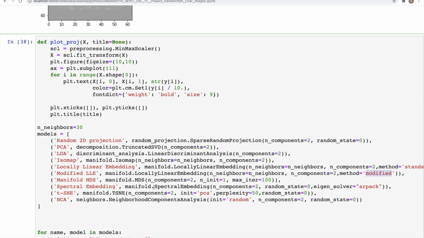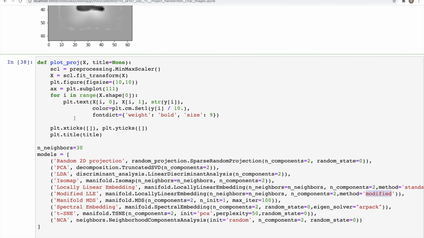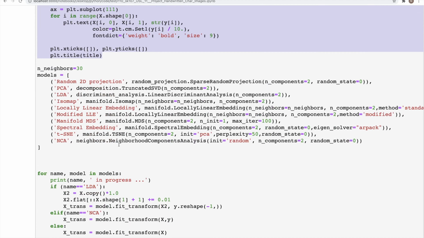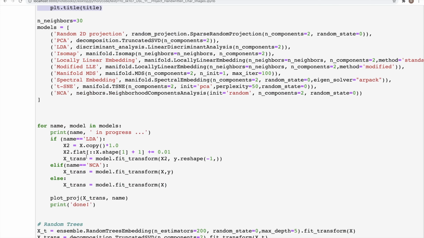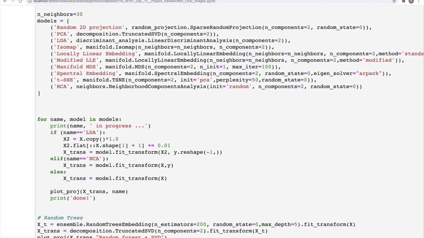So we have gone through the intuition of these in previous videos. So this is now where we get to implement all those methods. And I'll come back to this function after we go through this code. So here, this particular list, each list has items.